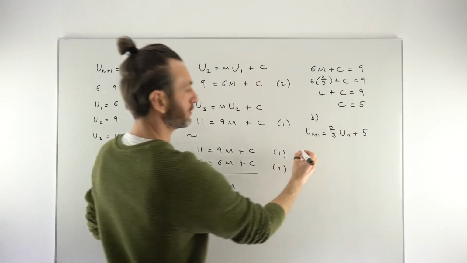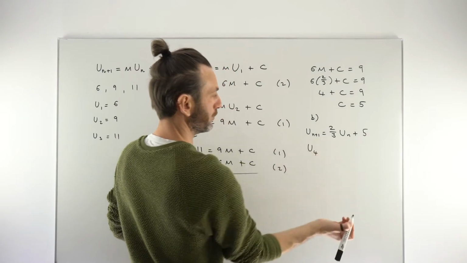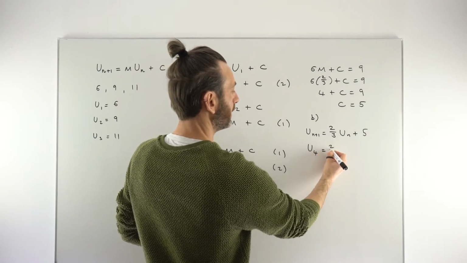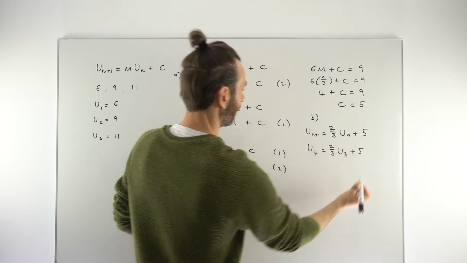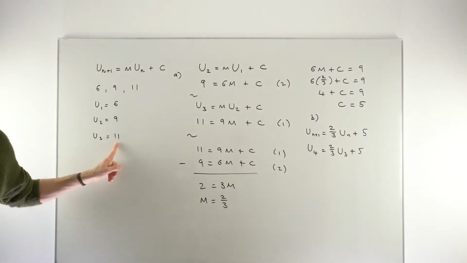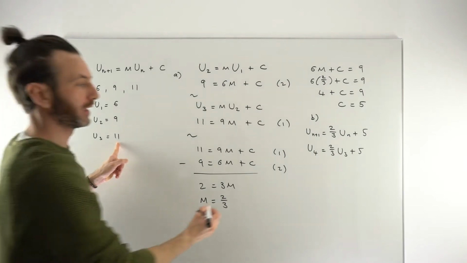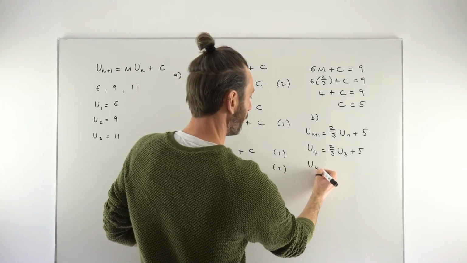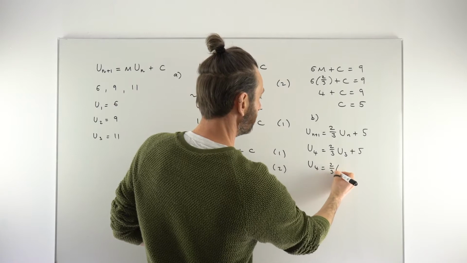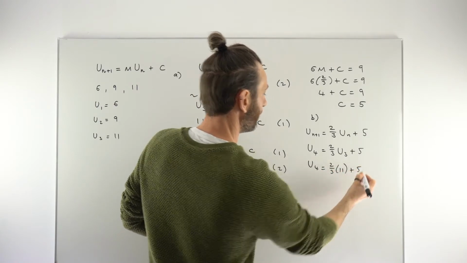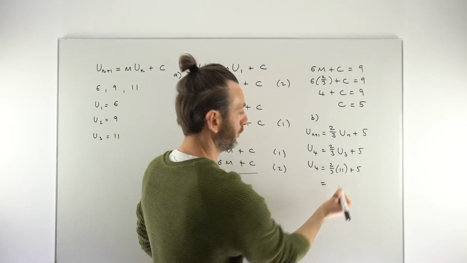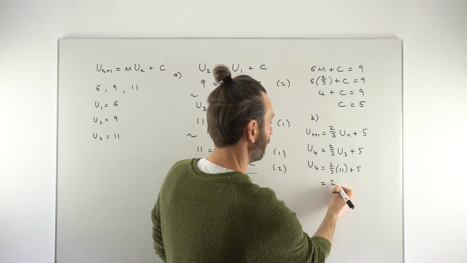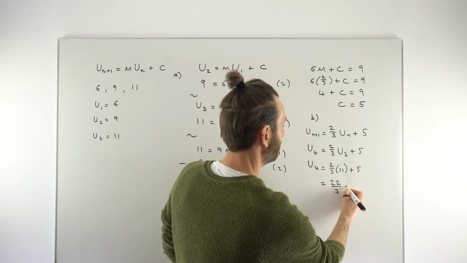If you want to make the term u4, that would be putting a u4 here, then that's fine as long as this term is u3. And fortunately, we know what u3 is, it's 11, so we can go ahead and plug that in. So we're going to get u4 equals 2 over 3 times 11 plus 5, and then it's just a little bit of numeracy really to work this out. So if you're timesing a whole number to a fraction, you just multiply it to the top, so that's going to be 22 over 3 plus 5.